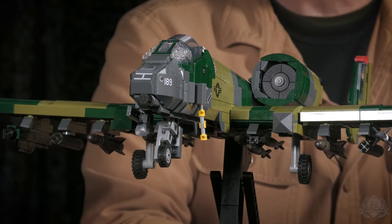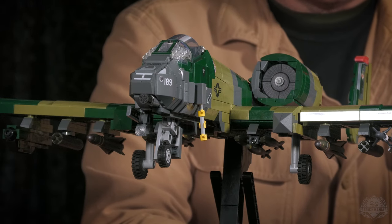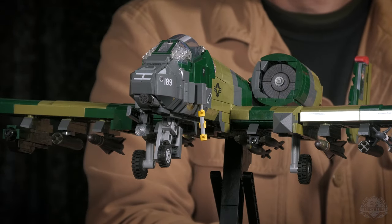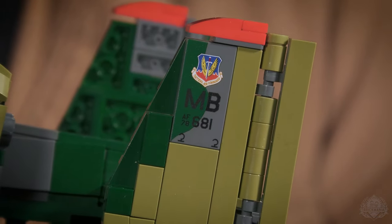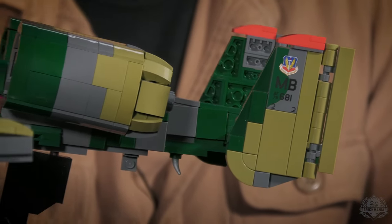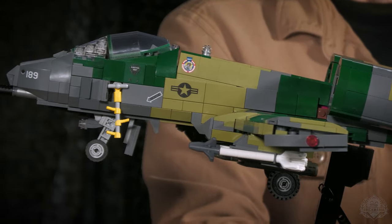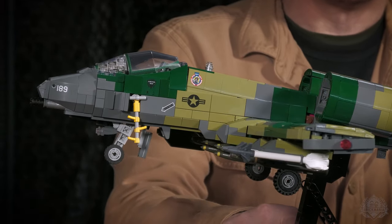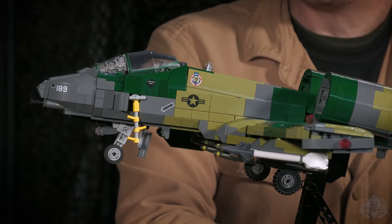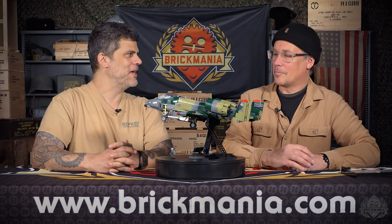It probably saves some money with the shrinking. I rebuilt these engines because the last one had the concrete ones - the hard-to-find concrete extra parts - we made them impossible by making too many A-10s. This is a camouflage scheme that would have been Europe in the late 80s, very early 90s, and into the first Gulf War. This particular tail number we made was actually in the first Gulf War, piloted by an Air Force pilot covering another downed pilot for a combat rescue mission. So you can look that up. This plane actually exists at the Air Force Museum in Dayton, Ohio - Wright-Patterson Air Force Base - and I looked at a lot of reference photos from there.